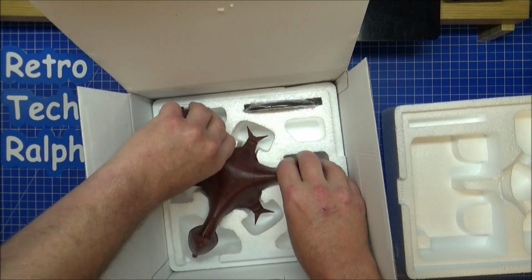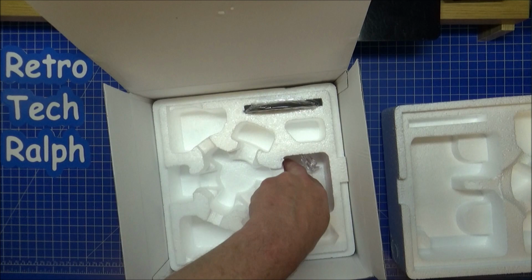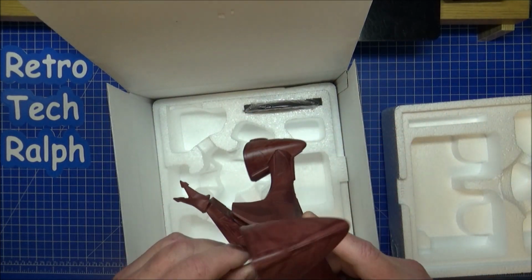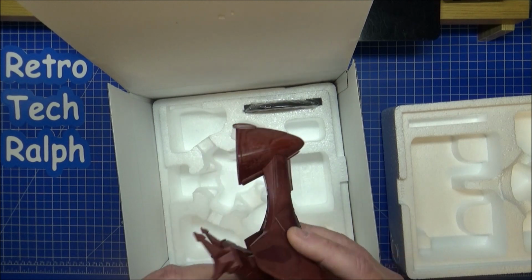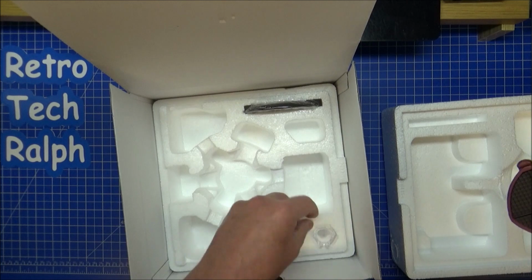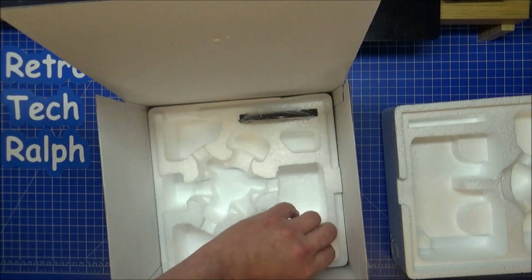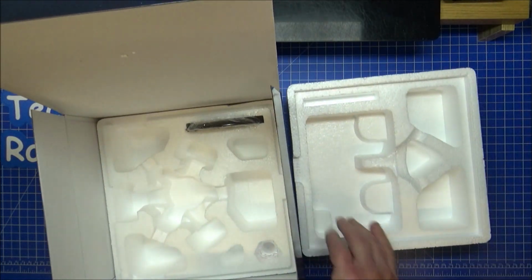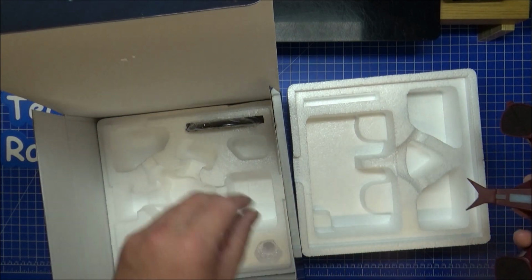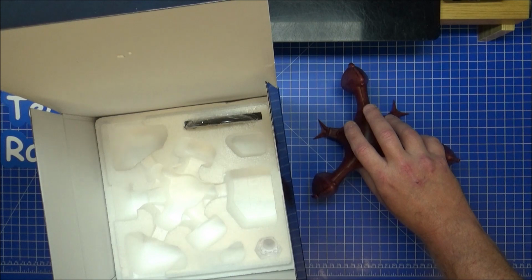I'll either do another review with the magazine on it, or just leave this to be. Thank God that's the bit that's moving around. So that goes in there. That's obviously just rattled out of there, because on the top of the polystyrene over here there is probably a hole and it fell through. So that's not a big issue.